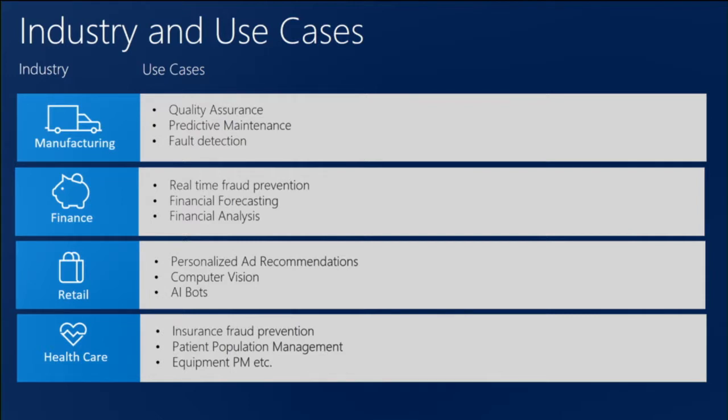So we focus roughly around 6 industries, and I'm just going to show 4 today. And these are top industries from manufacturing all the way down to healthcare. And we analyzed over 100 customers, and these are, again, large customers, Fortune 500 customers, and we tailored it down to 4 industries in this particular slide.